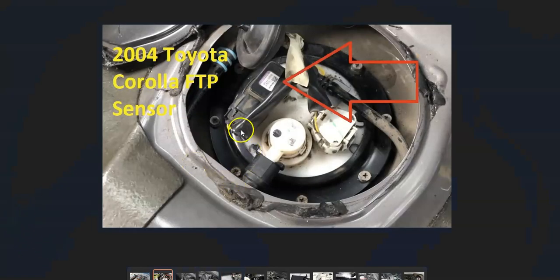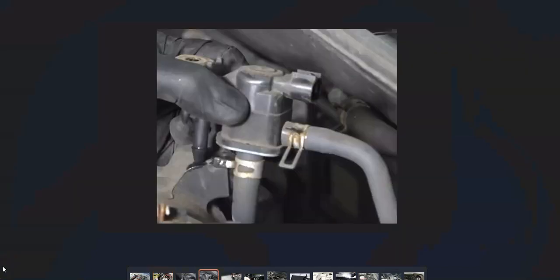And once you do locate the Evap pressure sensor, first thing, check out that wiring, because any bad wiring, open, short, bad connections, anything like this can cause the same symptoms as a bad sensor. So you want to check that out, be sure it's good, and then either test or replace that Evap pressure sensor. And the last thing to mention, although it usually doesn't cause this code, would be the purge valve solenoid.